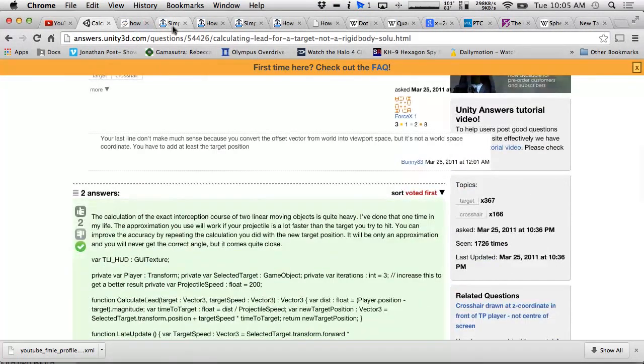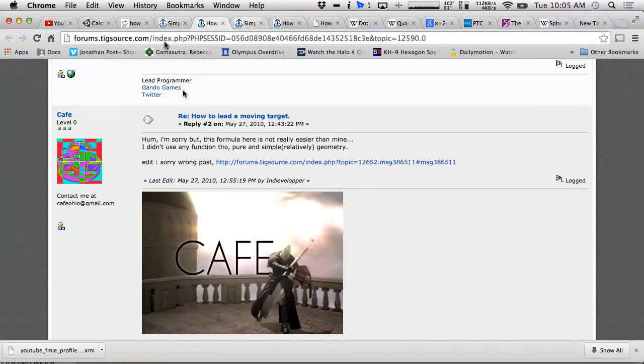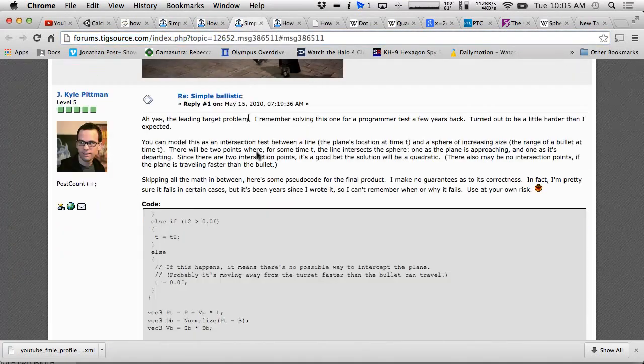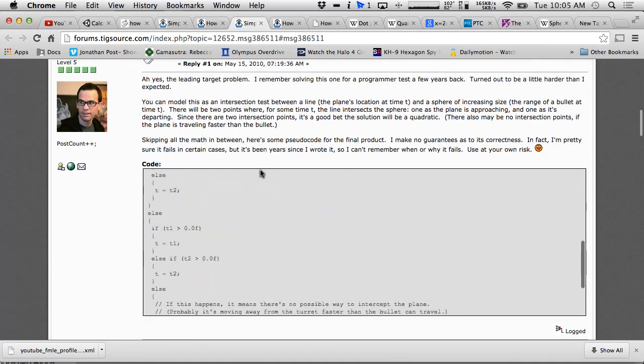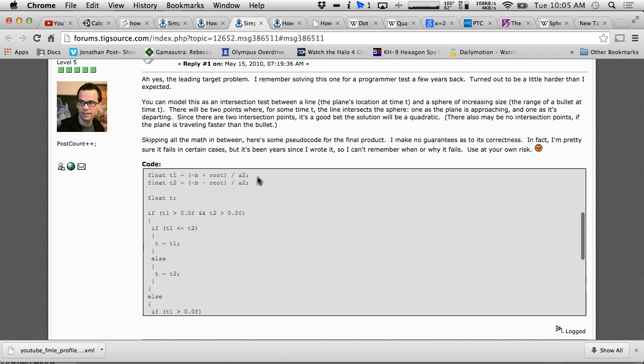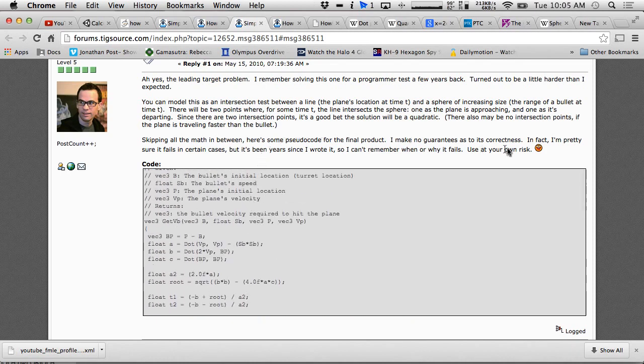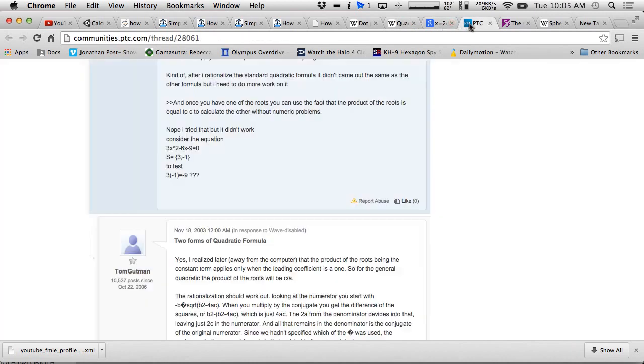So I found three examples, if you count the geometric version. The geometric version is the one that doesn't use vector math. I prefer vector math. I think it's more useful and it's just easier to read most of the time. And so the first one I found was from a person that said, I make no guarantees to his correctness, and I don't remember how. He basically solved this a few years back, and he doesn't know how it works. And so that's unfortunate. Now, by comparison, I found another person here.